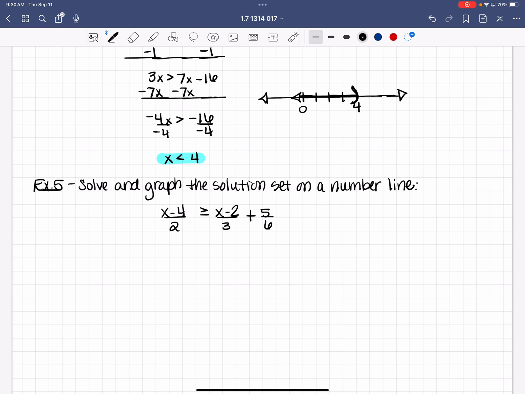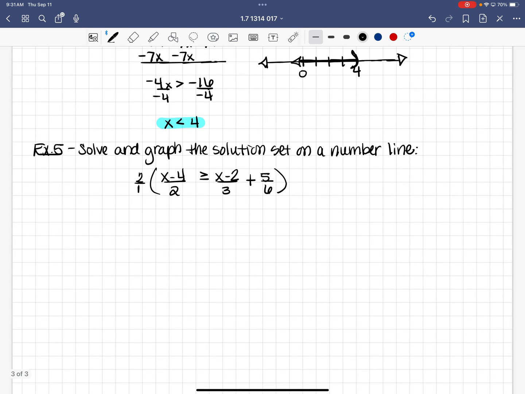So, who's the first denominator that I want to get rid of? 2, right? So I'm going to multiply the whole thing, both sides, by 2. And I'm going to say 2 over 1, because, guys, isn't 2 really 2 over 1? Whatever denominator you decide you want to get rid of and multiply by, that's what actually happens on that fraction: you get rid of that denominator.